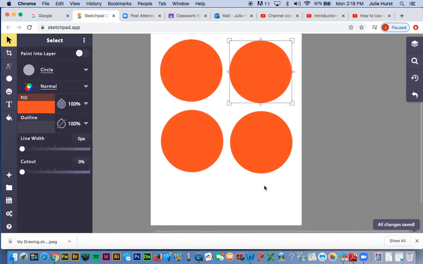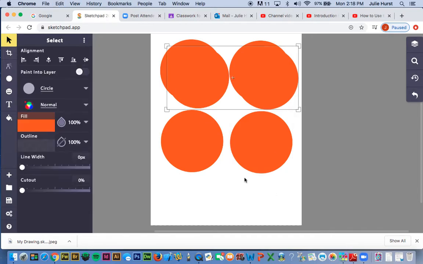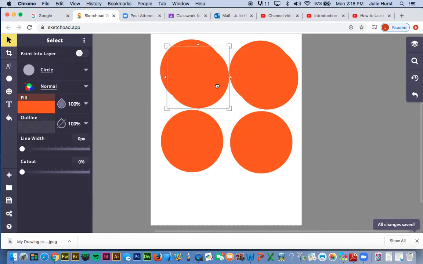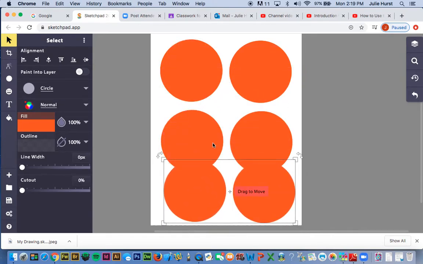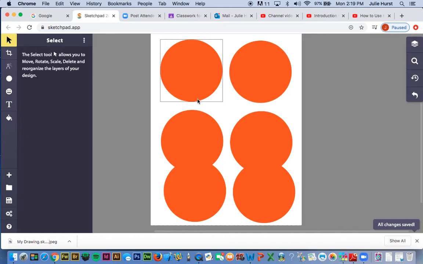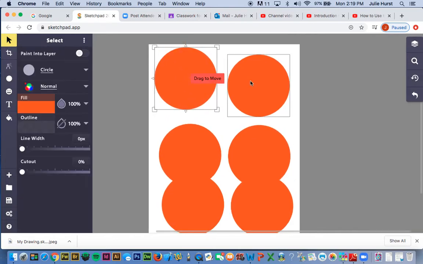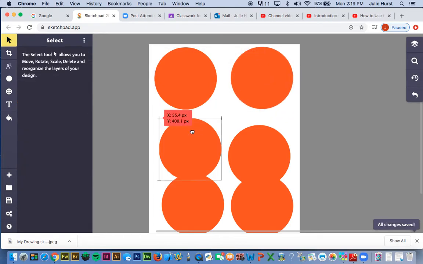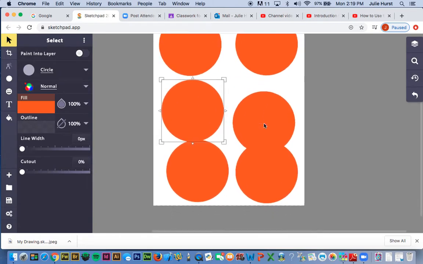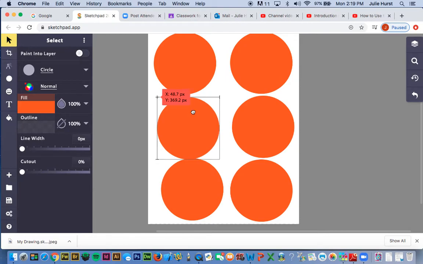You can adjust it too. I might have to make them a little bit smaller to fit them on the page, so I'm gonna have to shrink them down a little bit. That's okay. Let's see. I'm gonna move them around. You want to get them on the page, have enough room for your circles. You might have to adjust the sizes of them. Looks like I might be able to fit them all in here.